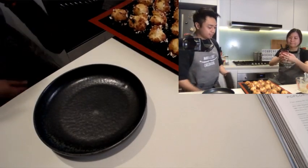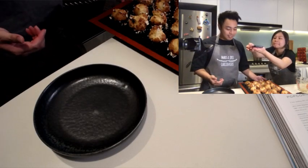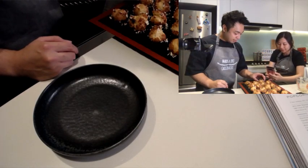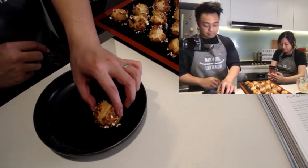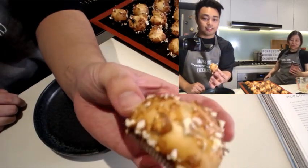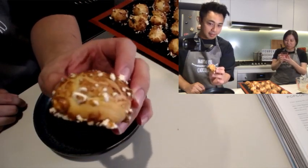All right, here they are. The popcorn Chouquettes. So there's no filling. You just eat them. So we'll just plate these. Okay. Check. So this is what it looks like. Ooh, they look good. It's so hard to get it right in the camera.